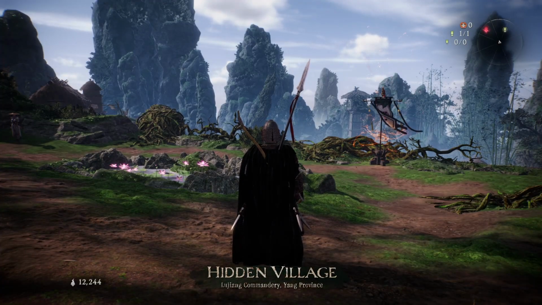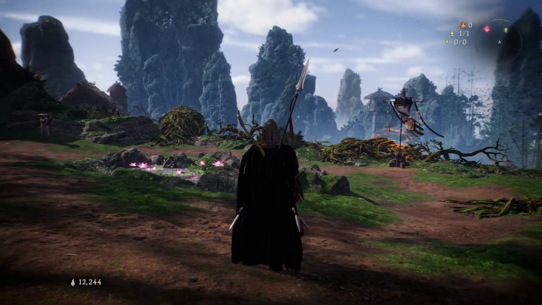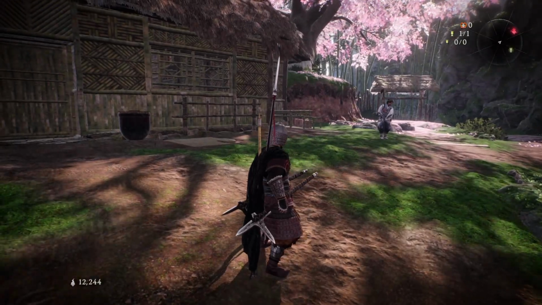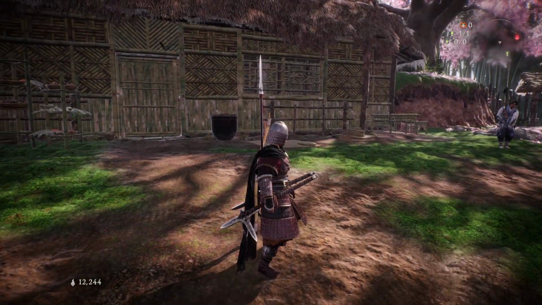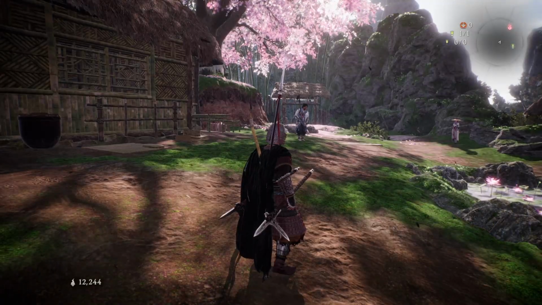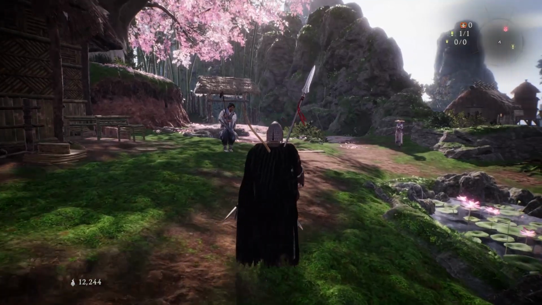Alright, so we're in a hidden village in Lujiang Commandery in the Yang province. We are in the south now. Still in the central plains area, but a bit farther south. And this is Tianzhu, as in their sect. Tianzhu means forged by heavens. Hermits just means they live in a recluse mountain.